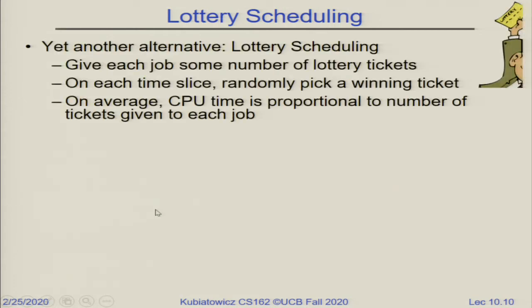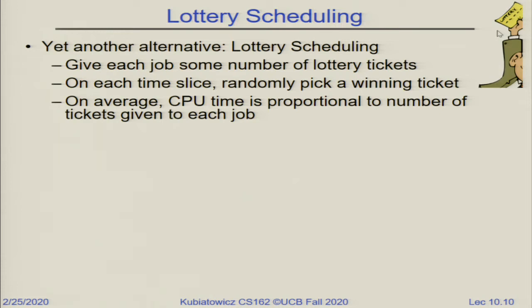All right. So let's try something a little different. Let's try lottery scheduling. Lottery scheduling is an alternative to try to avoid these complicated heuristics. The idea is you give every job some number of lottery tickets, and every time slice you draw a random lottery ticket, and the job whose lottery ticket you just drew gets to run. Okay? And then his time quanta goes up. You draw a lottery ticket, and somebody else gets to run, and then her time quanta comes up.